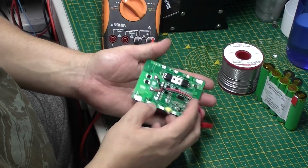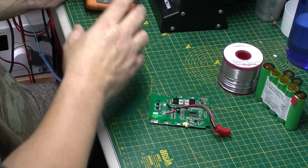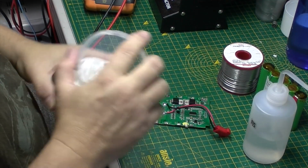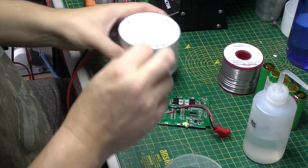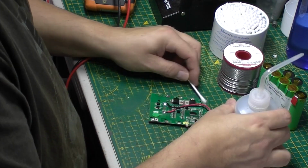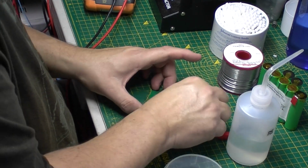Now I need to just get the flux off of that. It's horrible stuff, is flux, but it does work really well for lead free stuff. I'm just going to get rid of all the flux.